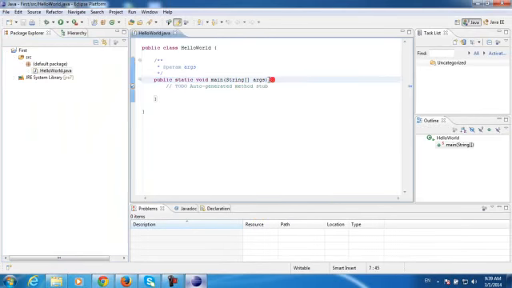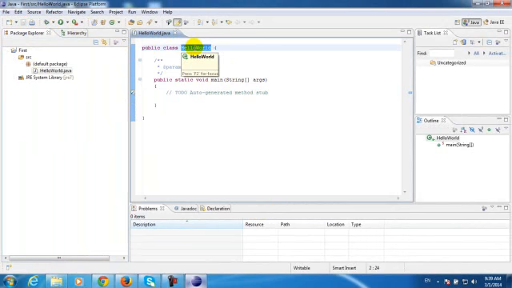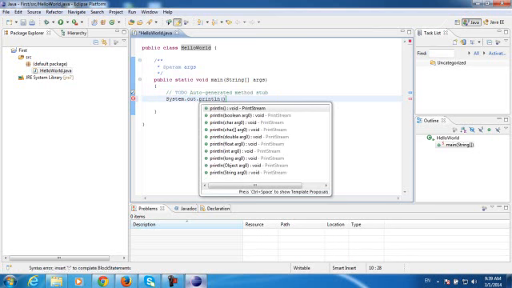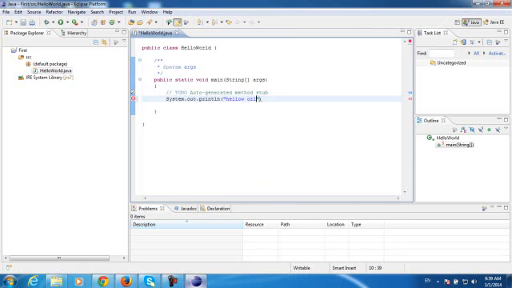So this is my class structure. As we know, this is the public keyword, as we selected the public option there. Class is the keyword to create a class, HelloWorld is the name of my class, and this is the main function and this is the body of the main function. I'm going to write a simple statement, System.out.println, hello, this is my first program.